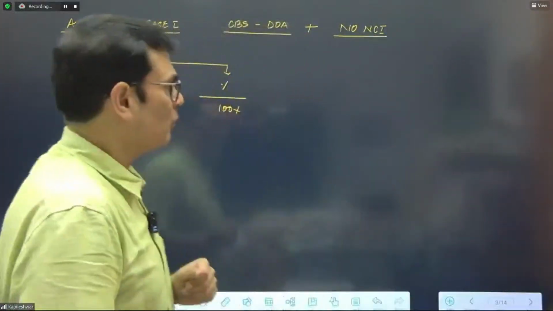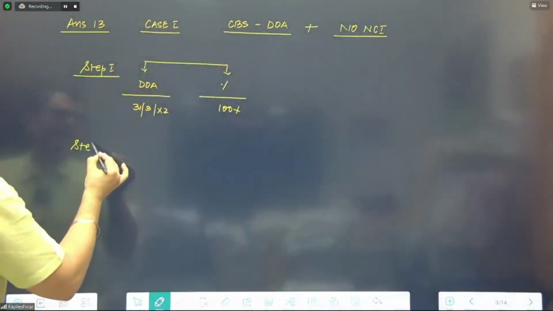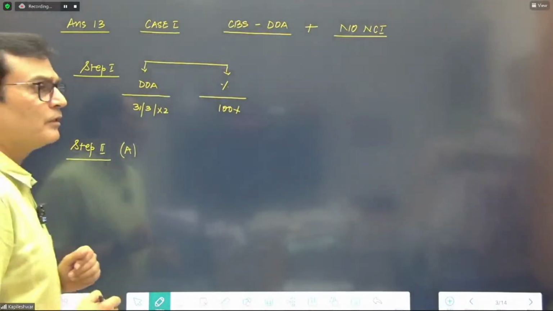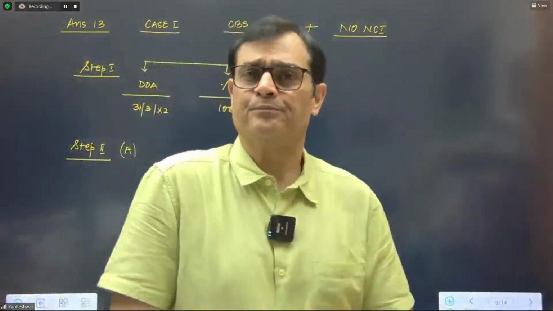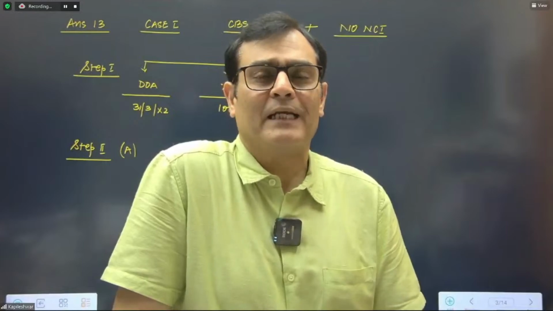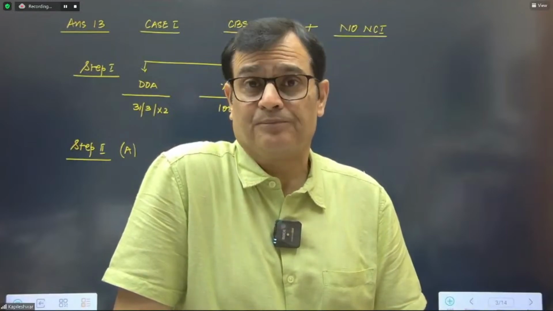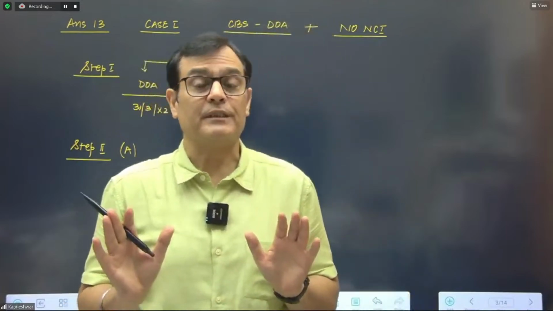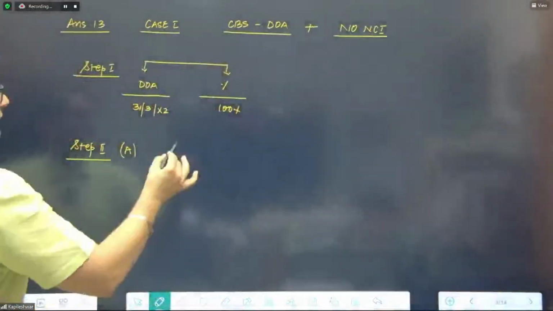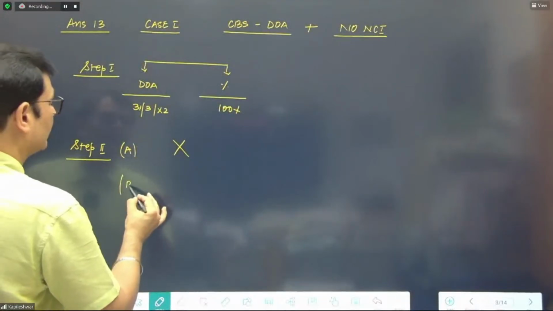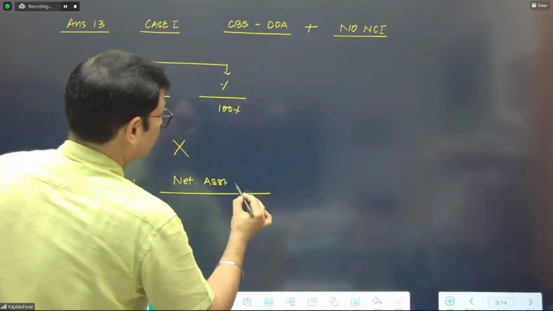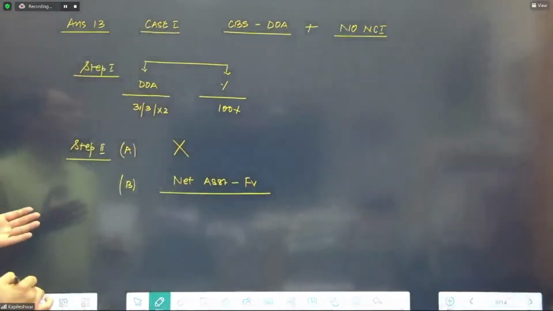Step 1 is done. Then we go on to step number 2. In step number 2, I gave you the focus that there are going to be 2 sub-steps. Do we need step 2A? Do we need an analysis of the other equity in this particular case? Because the balance sheet on the date of acquisition is already given, I don't need any analysis of equity in this case. I can directly go to list B itself. So analysis is not required. I will directly prepare the net assets list. But when you take the net assets list, it is to be taken, of course, at fair value.